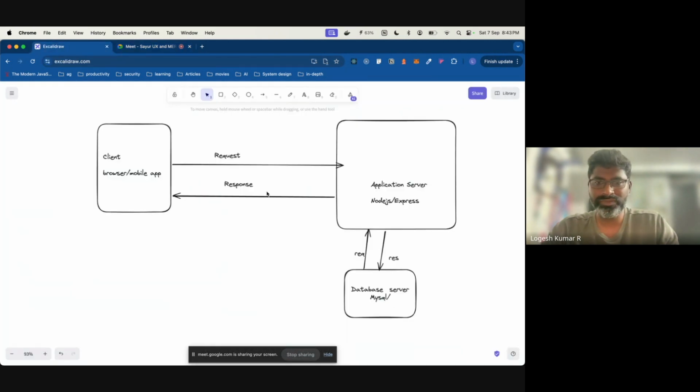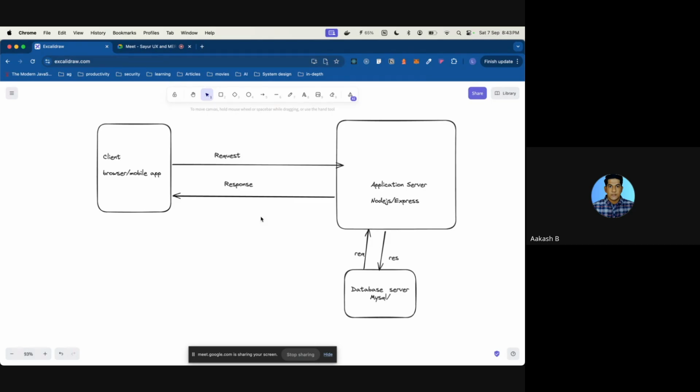Can you hear my voice, sir? Yeah, I can hear. So actually, last class I watched a video, but I have a little bit of confusion. In that workflow, usually React is the front end, right? React sends the HTTP request to the Express server, and Express handles the request and response.